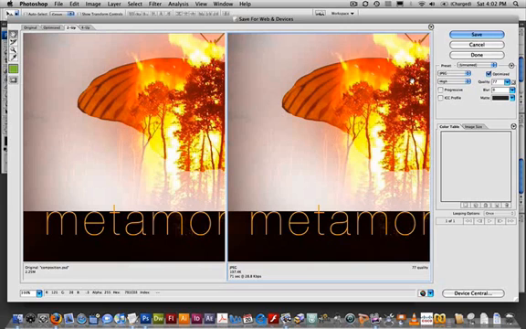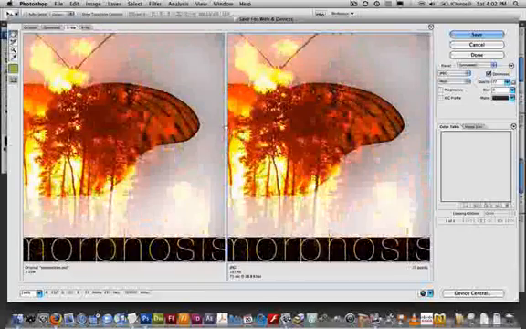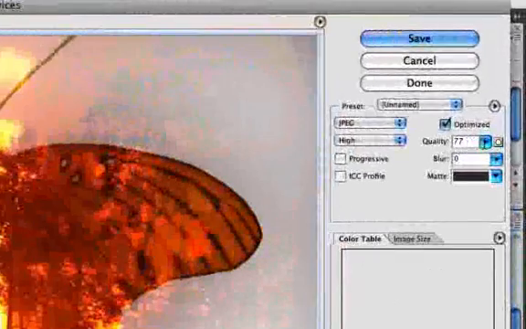The big difference between JPEGs and GIFs is JPEGs are much better for photographs or for anything using a lot of gradients or variation in color. GIFs are really good for color solids and hard-edged lines. So the type down here would have been just fine with a GIF, as would the line along here. But this photograph in the middle would really look poor if we chose GIF as our saving method. So we're going to go ahead and go with JPEG.